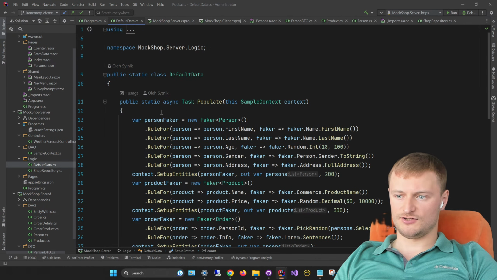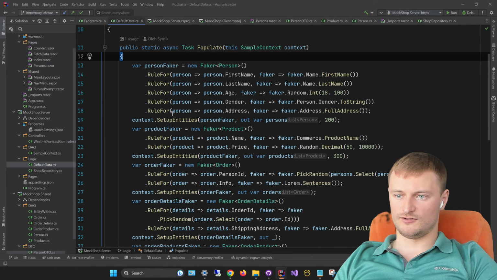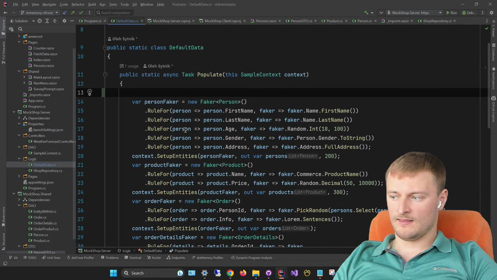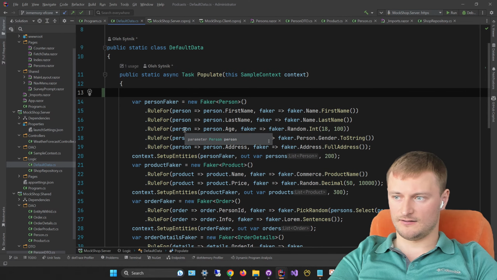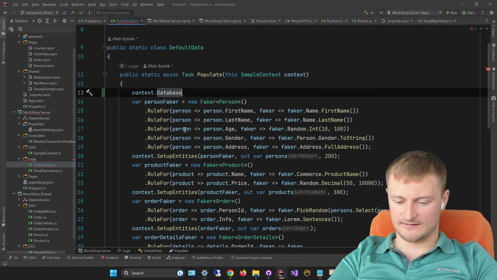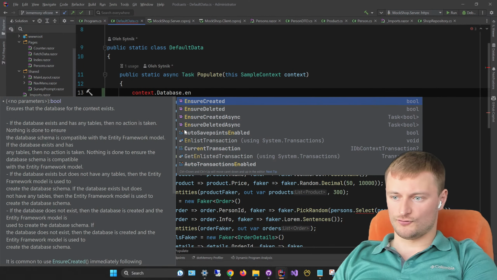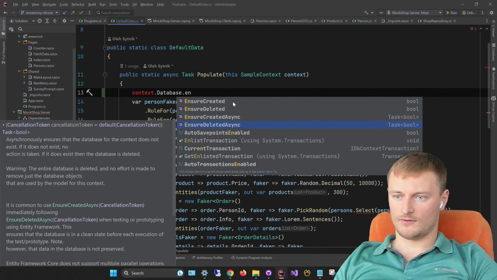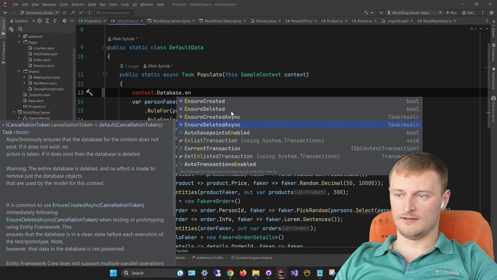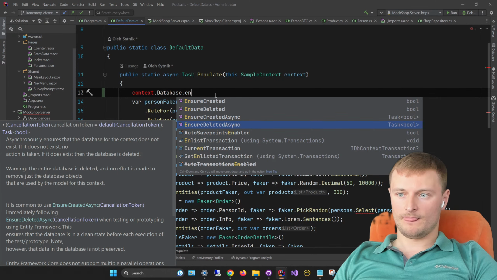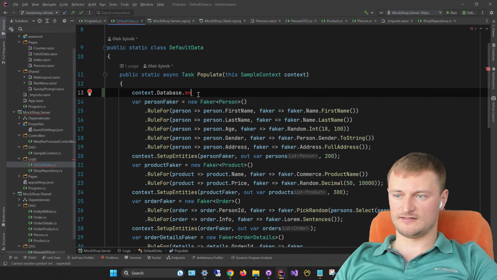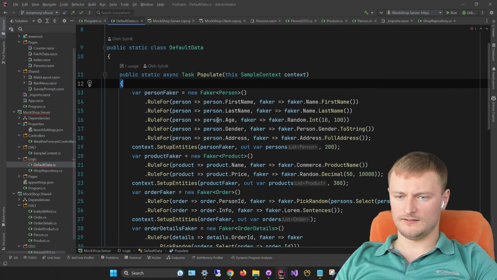First of all, I would mention here that in the case of using the in-memory database, we do not have to explicitly specify something like context.Database.EnsureCreated or EnsureDeleted, which could be useful in some cases with a traditional relational database. That's just because we are recreating this database each time the application runs, so these statements are not needed for us at all in this scenario. So yeah, and what about AutoMapper?